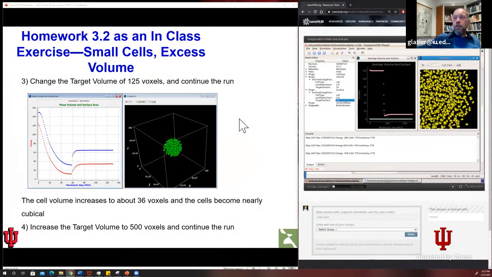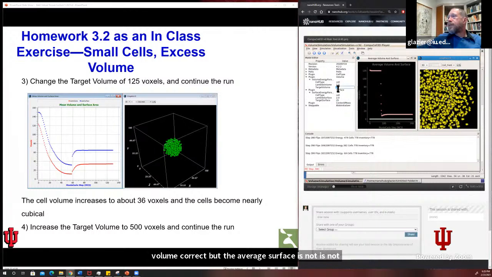So now I could play around where here I have the target surface is 25. The target volume is, actually, why is that not? Something isn't right. I've got the average volume correct, but the average surface is not working.